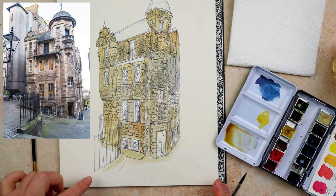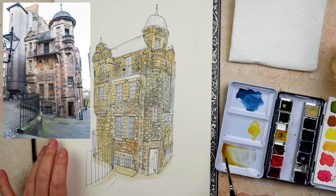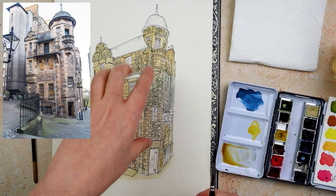Now I ended up adding a little bit of the quinacridone gold into that colour just because I accidentally added some to start with and I thought it looked quite good, so I kept going. But you'll see there's a mix of yellowy, goldy, bluey, browny tones in the painting.